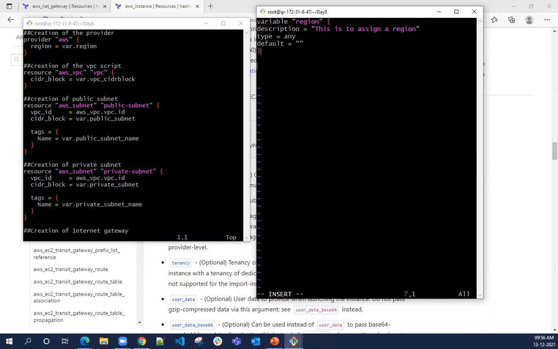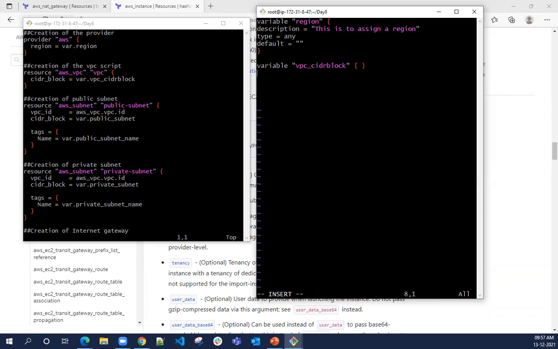What is this line here? Okay. Now, we knew how to assign this one, right? Variable. For the rest of the things, I'm not using these three: description, type, default. It's a waste of time from our end. So now we will be using the next. What is a var dot? We have put it. The next one is VPC underscore CIDR underscore block.